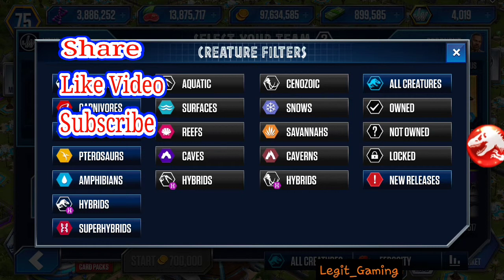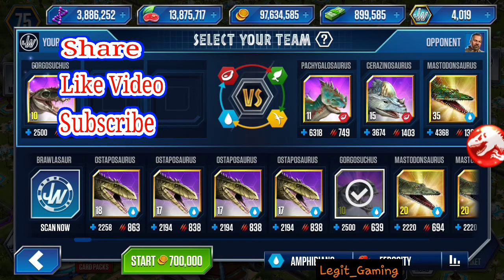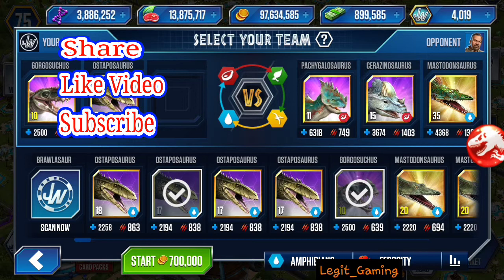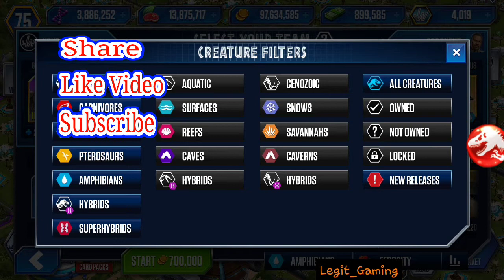Obviously I'm gonna use the strongest amphibians I have. You know what? I'm gonna use Gorgosuchus because it has the highest health, and a Stegosaurus, my level 18 Stegosaurus, because it has the highest attack.